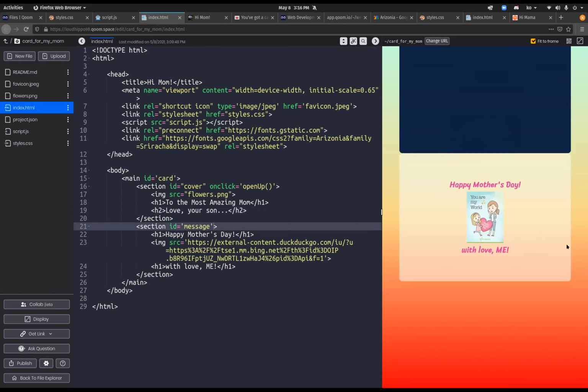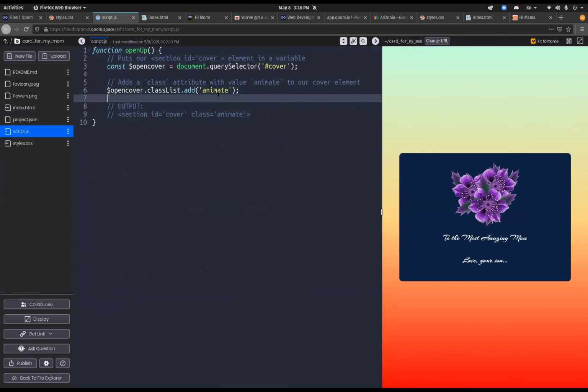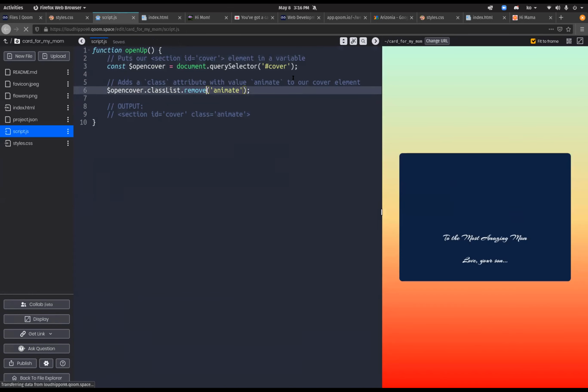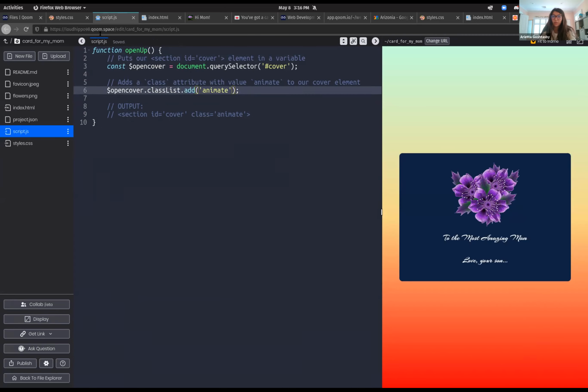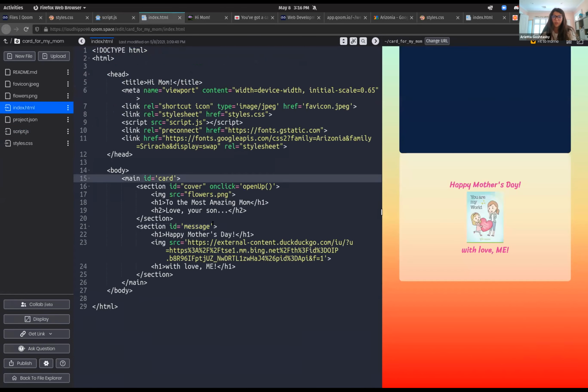Imagine if you had an on click on the message that would then remove the class list. So instead of add, you would put remove here, and then it would close. Does that make sense? Oh, so if you just press remove, it'll do the opposite of all of that?